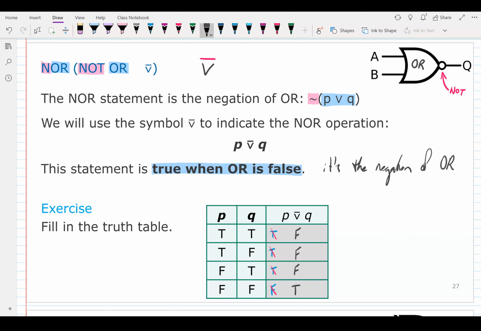Okay, so what I would recommend doing is, in your head, once again, think about what P or Q would have to be. So in this case, it would be true, true, true, false, and then take that information and negate it, and then you'll end up getting your NOR. Alright, so it's a bit of a brain buster. All this stuff is a bit of a mental exercise for sure, but the more of these you do, the more natural it's going to be to answer these questions and to fill out these tables.